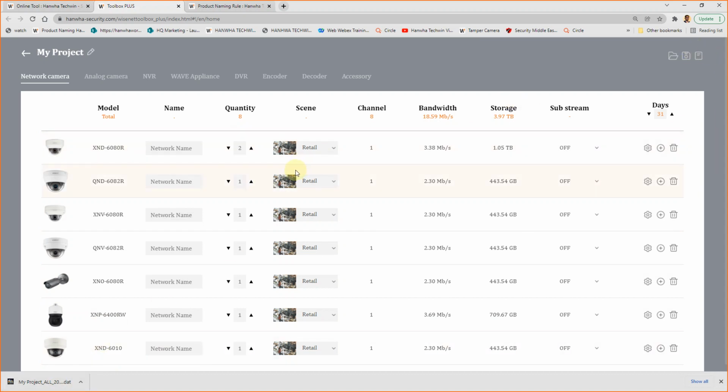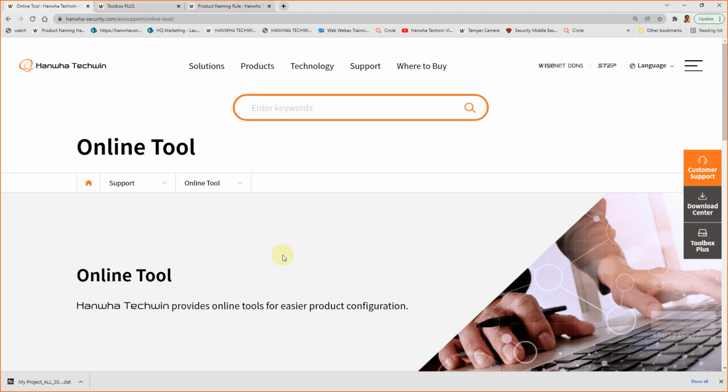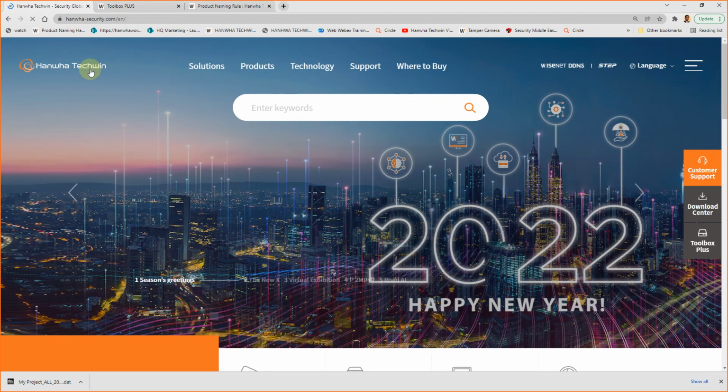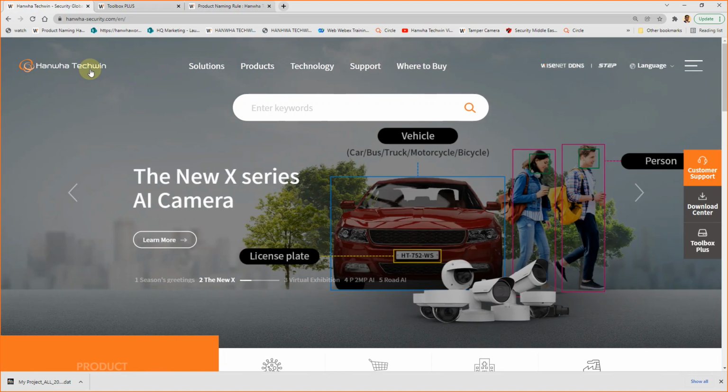Okay, let's not dwell too much on this. This is just Toolbox. Next, let's go back to the website. Then there are two more places to look for information. Now, you did not know what analytics were there, right?